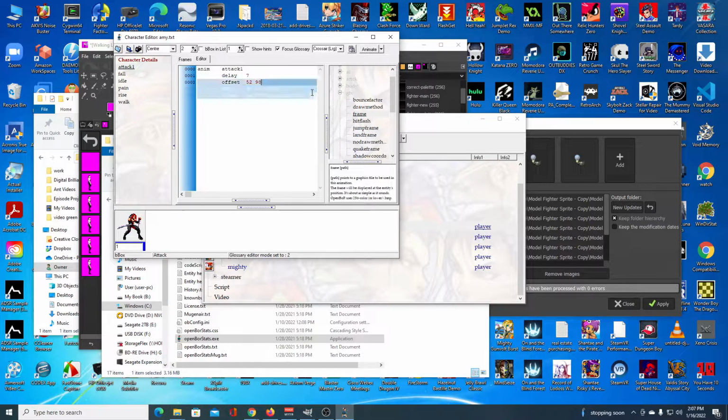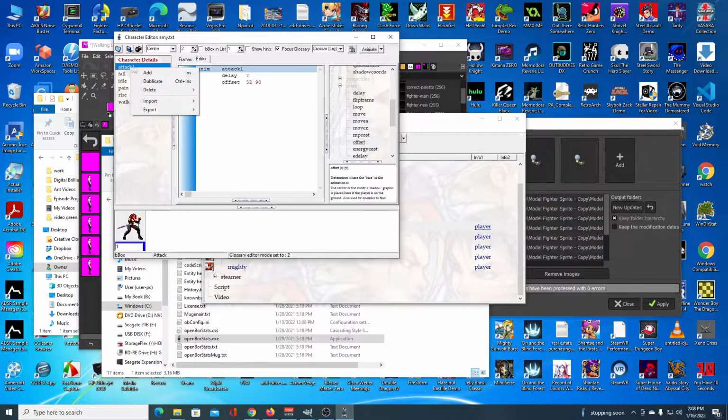So we're going to go ahead and get rid of that. Okay, so now that we have that, I'm going to go ahead and save it too. So now we have this. The first thing we need to do is import the frames. So we're going to right click on attack 1 and then import. And what we want to do is copy files, because there are different ways to import.